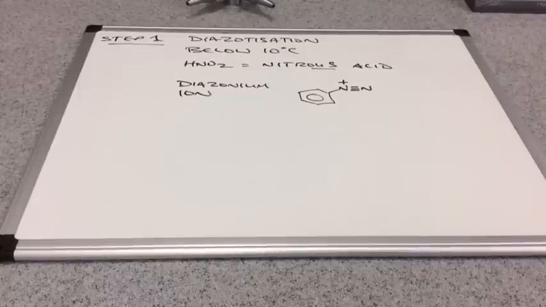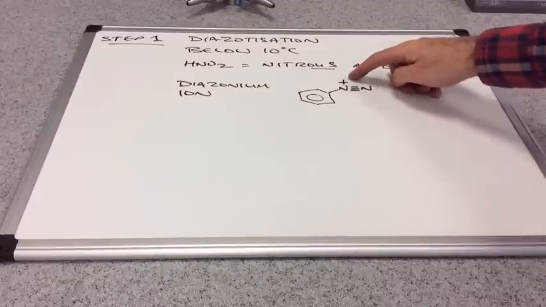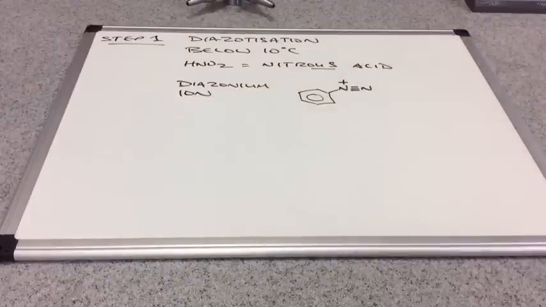We'll just finish with a summary now of the 2 steps. So step 1 is called diazotization. Things to remember: it must be carried out at temperatures below 10 degrees C, and the acid used, HNO2, is called nitrous acid, not nitric acid, and remember there's also HCl present in that step. The whole point of that is to form the diazonium ion, and remember the important thing here is that the positive charge is on the first nitrogen.